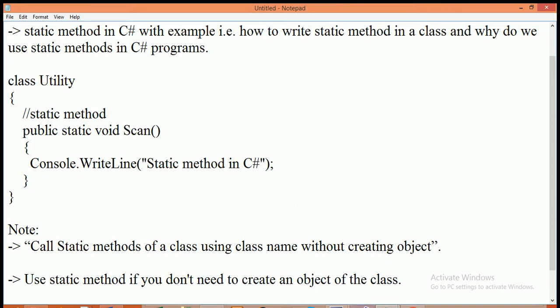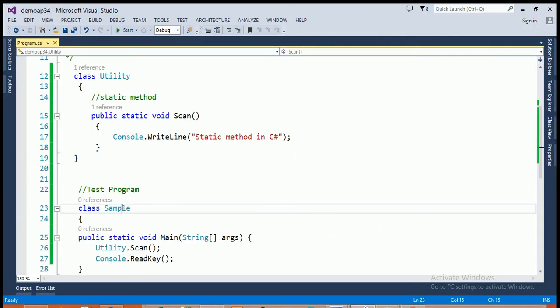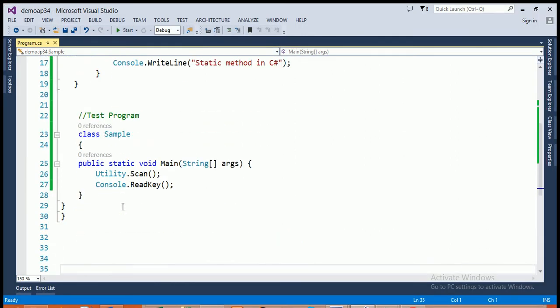So here in this Visual Studio you can see one more example where the static method is mandatory.